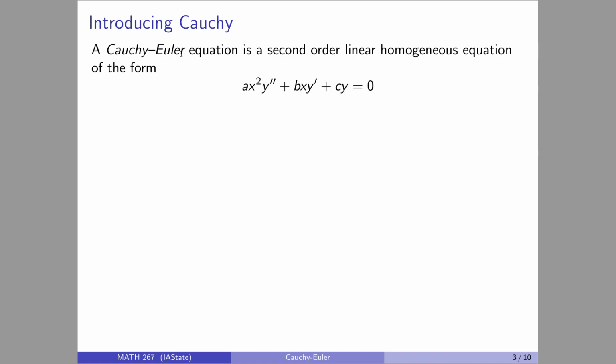But anyway, one thing that Cauchy did, that's what we're going to talk about today. So here is a second-order linear homogeneous equation. Now note it's a variable second-order linear differential equation. Here a, b, and c are constants, and here the coefficients are variable. Again, it's linear, even though there's a multiplication technically happening here. You should think of it more as a scaling with respect to the independent variable.